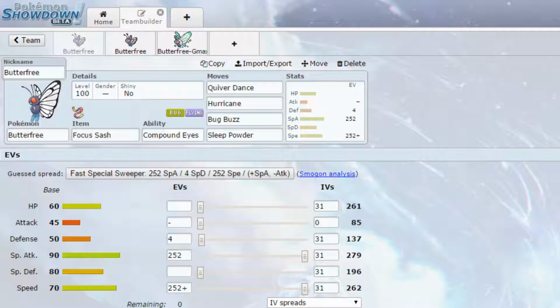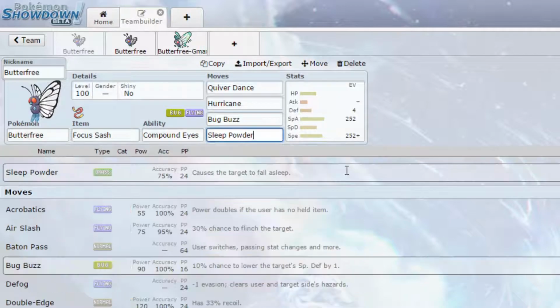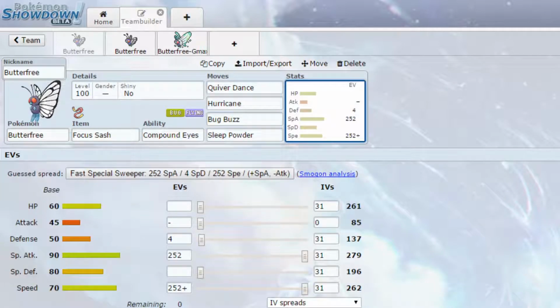And I've put Sleep Powder on here as well. So Sleep Powder essentially puts the Pokemon to sleep. It isn't the most accurate thing in the world. It is 75%, which is higher than a lot of the other status moves that cause sleep, but Sleep Powder can come in handy, especially if you want to get Sleep Powder off to then Quiver Dance and maybe get an extra Quiver Dance up, it would be really handy, and have those STAB, Hurricane, Bug Buzz should be able to take out a variety of different mons.